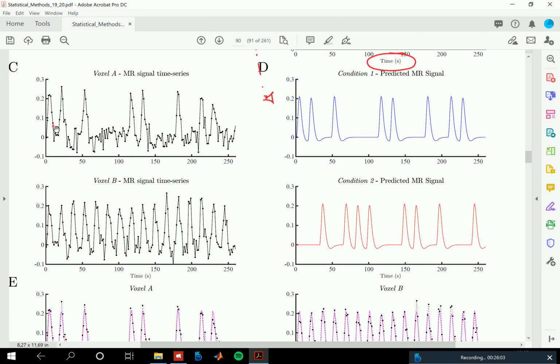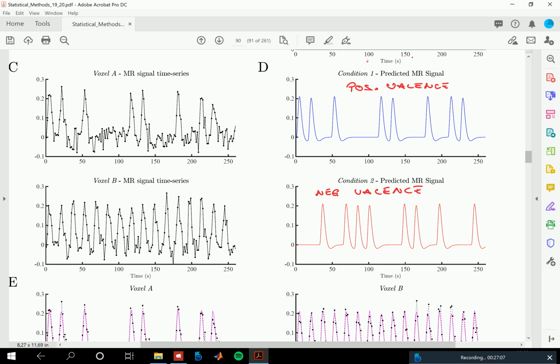So you see voxel A. This is now of course simulated MR data, and you see that voxel A goes up and down and then stays a little bit down and then goes up and down again and then goes up and so on. And voxel B shows this kind of behavior. So in terms of the condition of high and low valence, what was this again? Positive valence, right? So this is positive valence. And this is negative valence. Wow, interesting. What can you say about voxel A and voxel B? Is voxel A sensitive to positive valence, to negative valence, to neither, to both?